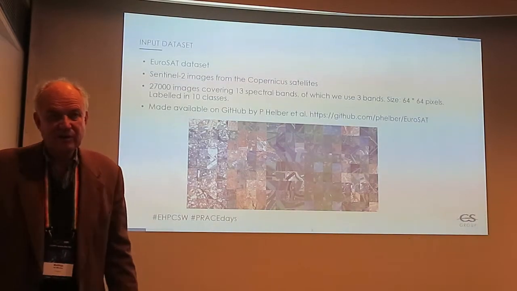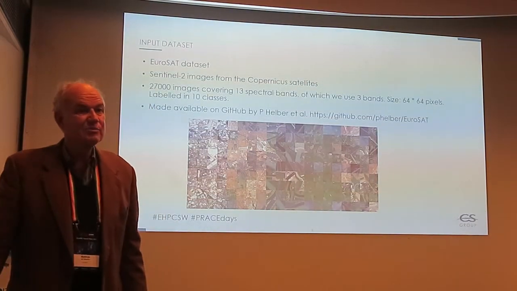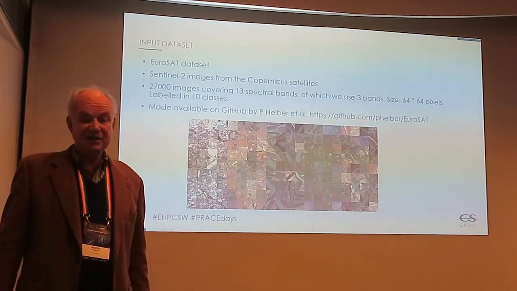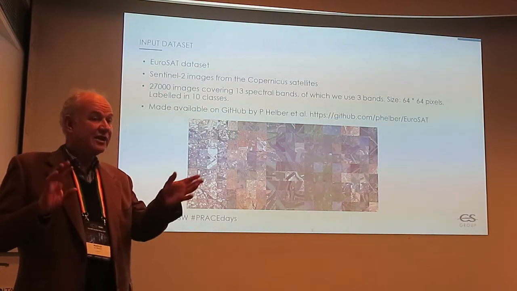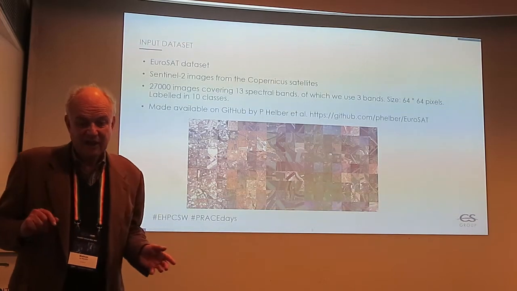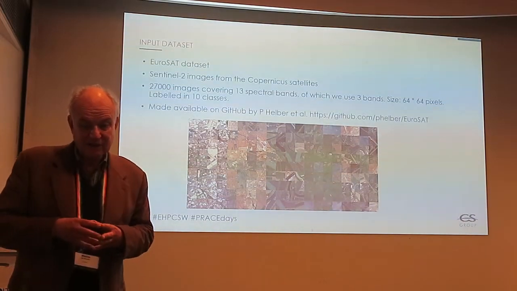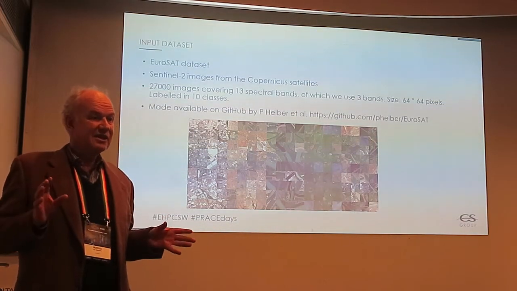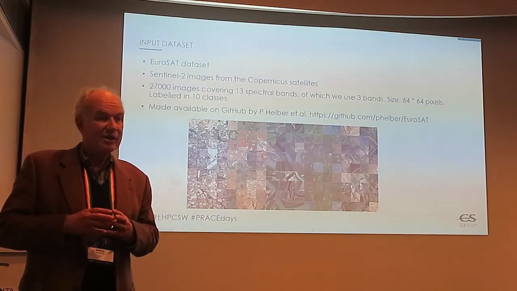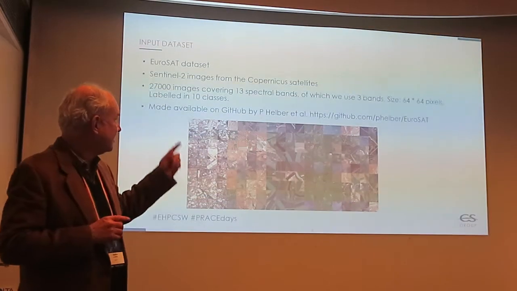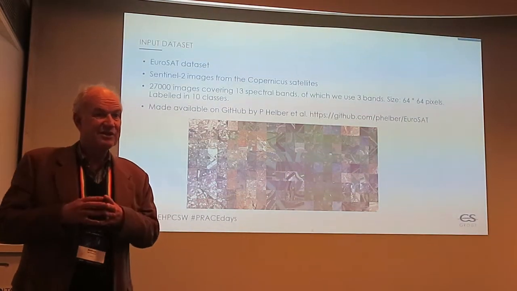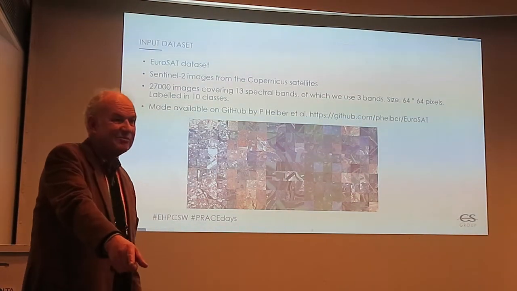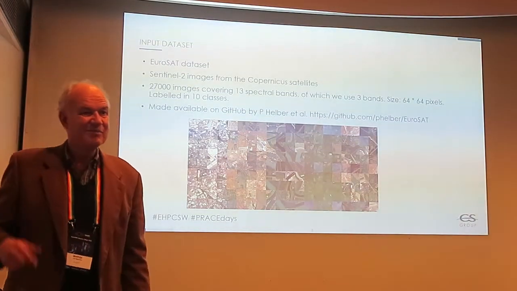Going into the tests that have been done in this project. Firstly, the test data set is the Eurosat data set. It's available on GitHub, open source, with Sentinel-2 images from the Copernicus satellites and 27,000 images. I've got the link for the GitHub. If you want the slides, I'll leave my cards here. You can always get them from me.